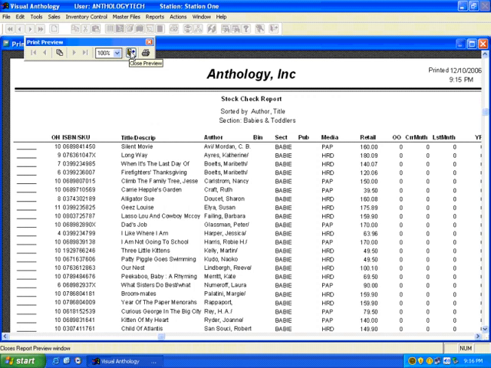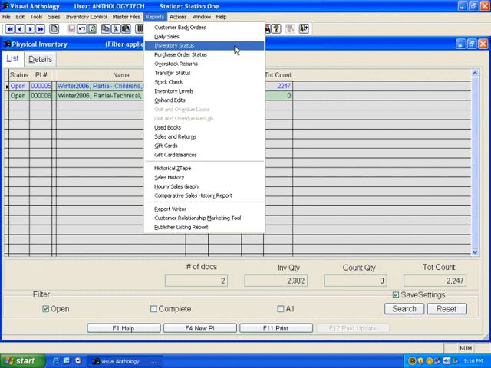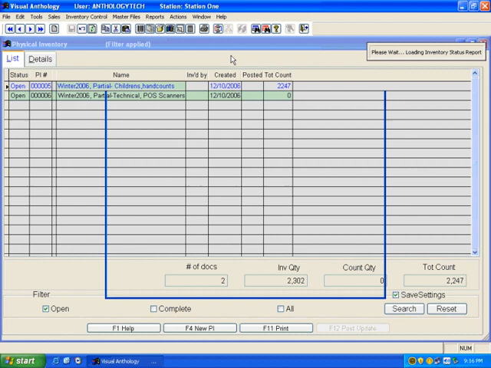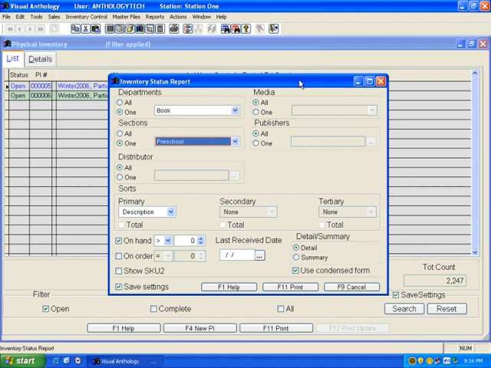The other report that other stores have reported using is the inventory status report. Now, this wasn't ever really intended to be used just for the physical inventory, but it works pretty well. In this case, perhaps my inventory is a little more complex, a little older, a little bit bigger. I want to make sure I get a report of just the items I really care about. So when I do an inventory status report pertaining to doing a physical inventory by hand, I can choose to do one particular department.